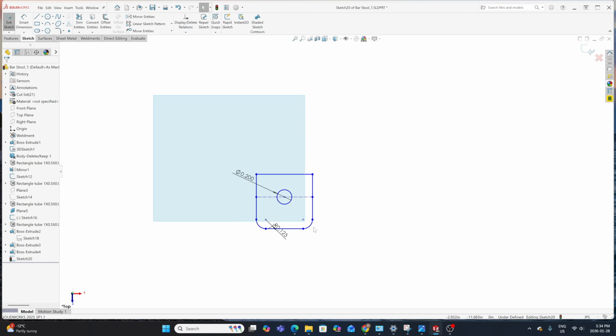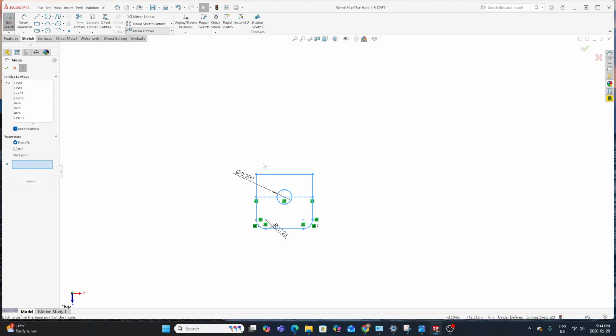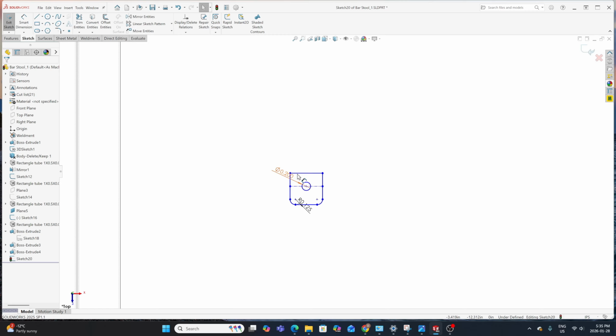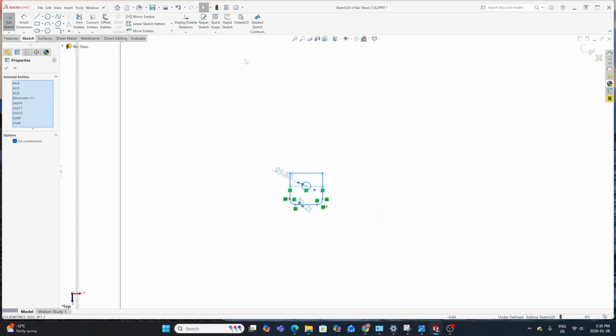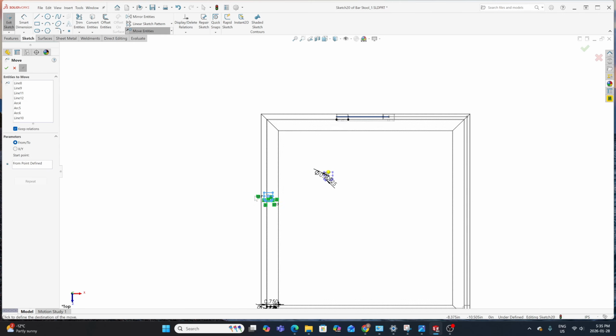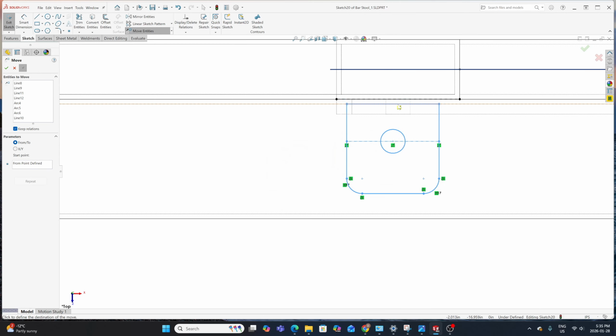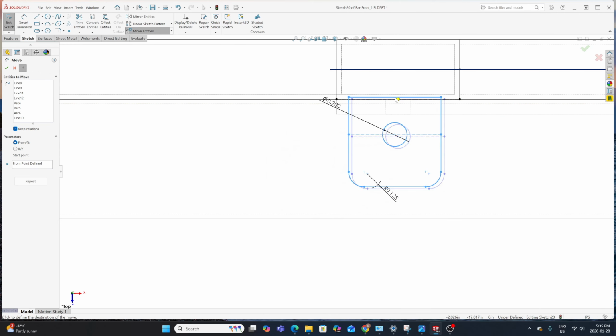Then I'm going to move this midpoint to that midpoint of that center line.